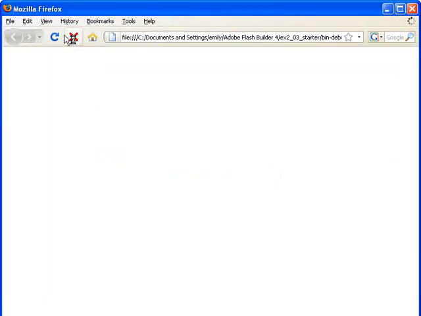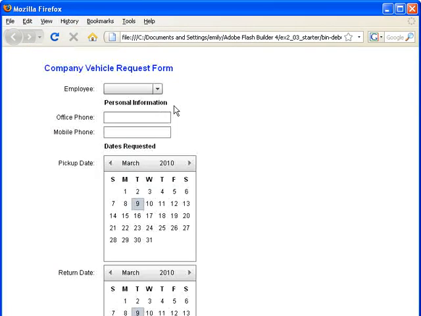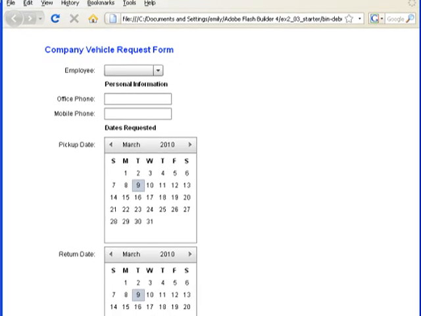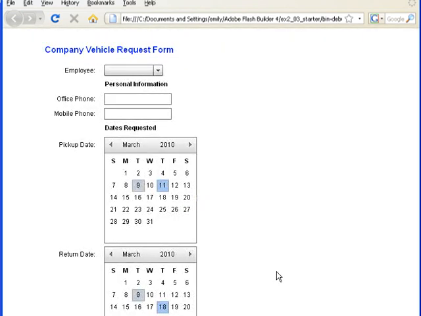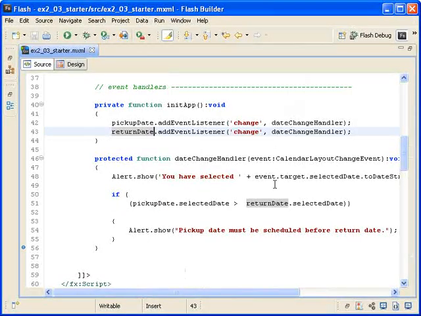When I run the application and click on a date in both date chooser instances, the application works as before. The dateChangeHandler function is being called each and every time the user changes a selected date.